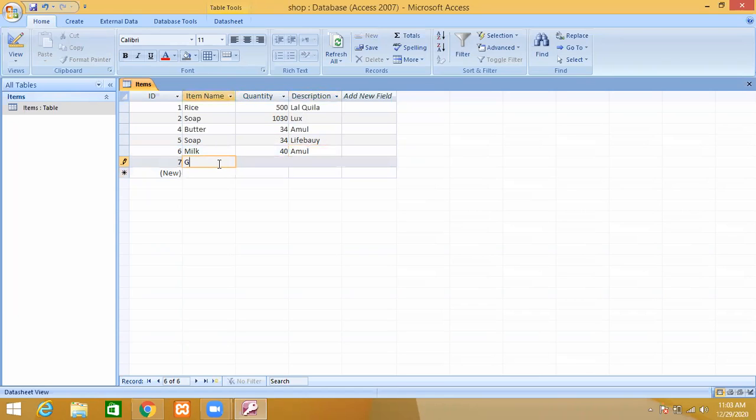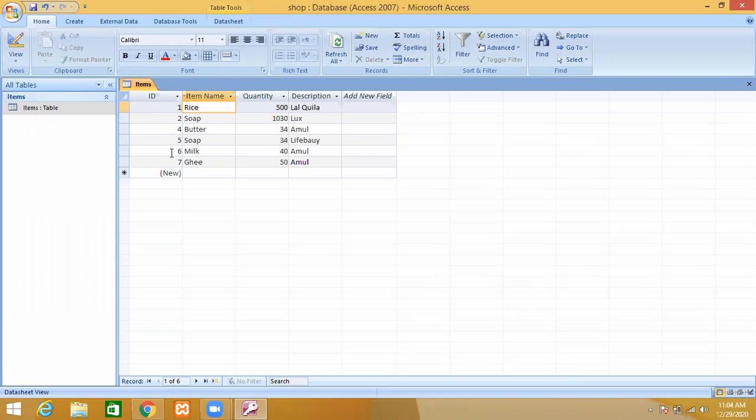You can write ghee, this is also Amul. So that means description can also repeat, quantity can also repeat, item name can also repeat. So these fields cannot be the primary key. But ID is different. For every row there is a unique ID. So this is the primary key field.